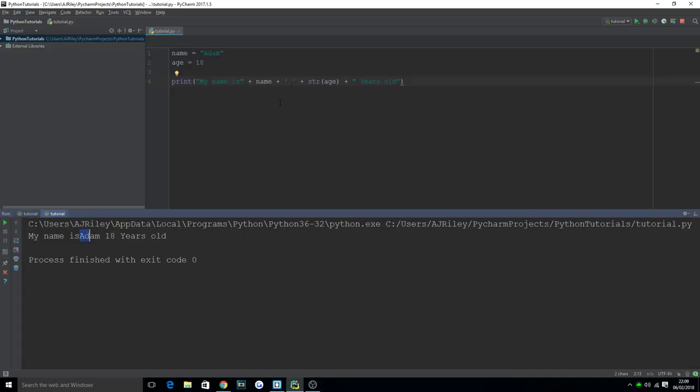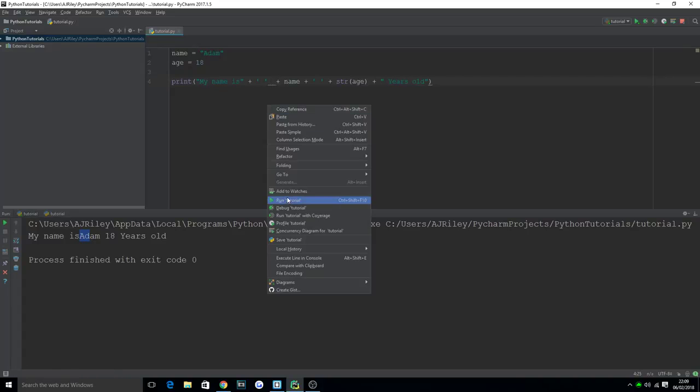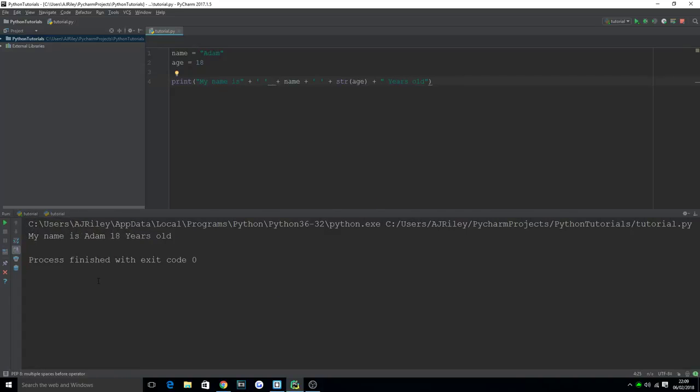There's no space here, but to add a space, we just copy this and paste it here. Then if we run it again, we should have a space now. So that string sort of makes sense, but it's not a very good way of doing it. So I would sort of ignore this example, but it was just to give you that error, just in case you come across it in your time of programming Python.